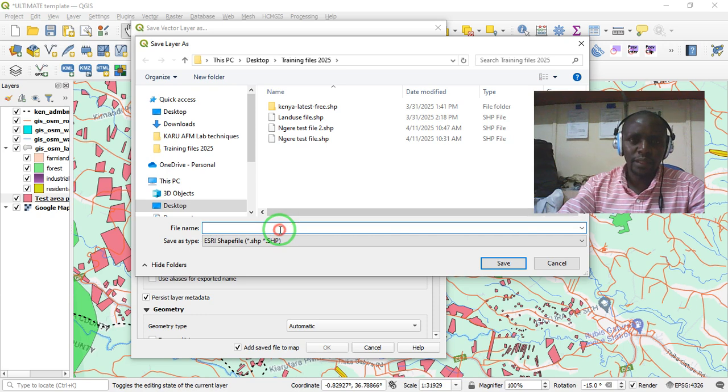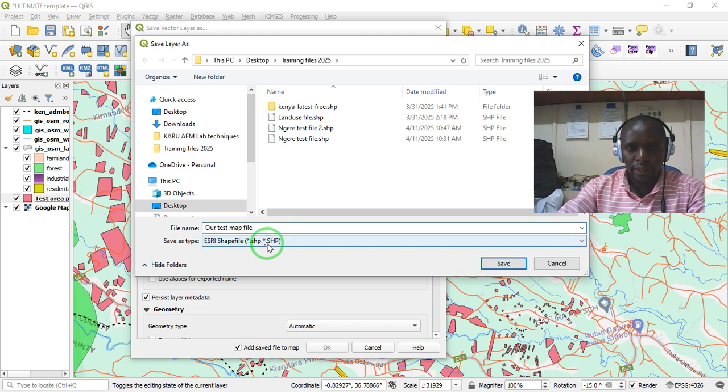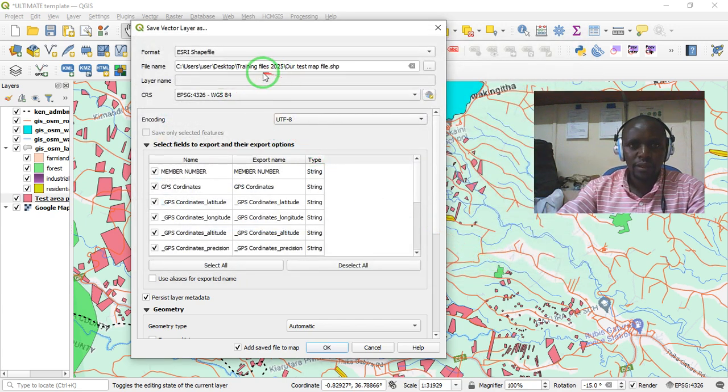I can call it our test map file. Already you can see the ending is .shp. Then WGS84, good.